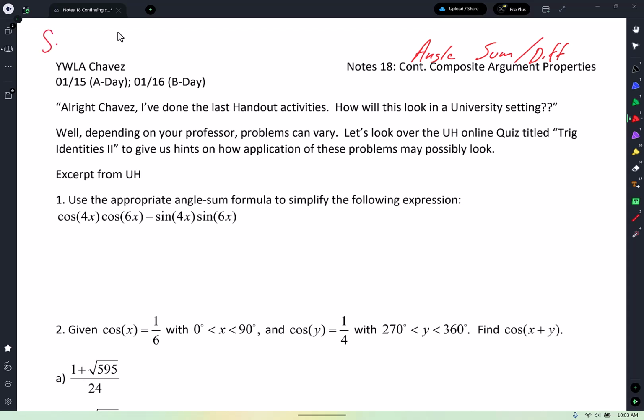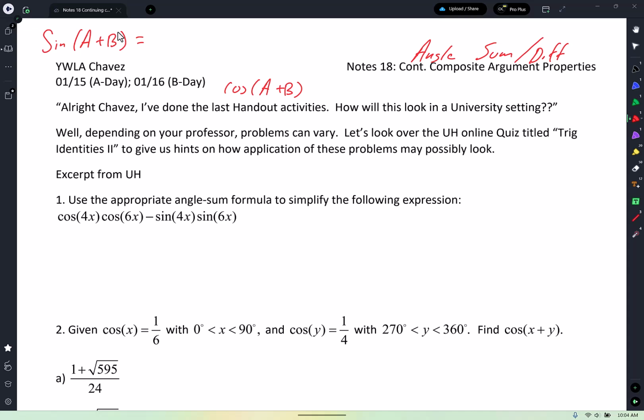So what does that mean? That means I either have sine A plus B or sine A minus B. We've also been working with cosine A minus B or A plus B. Do you remember what sine A plus B was or is? Oh, you don't remember? Okay, you'll have a note card, but make sure for your exam you will not have a note card. So make sure that you know it by then.